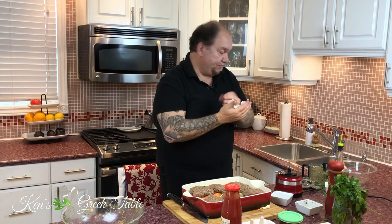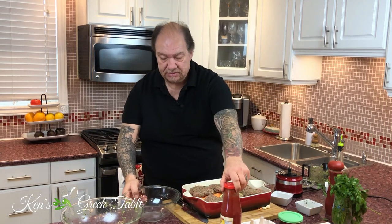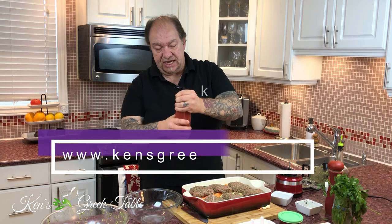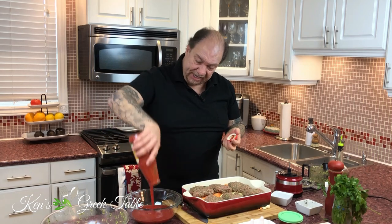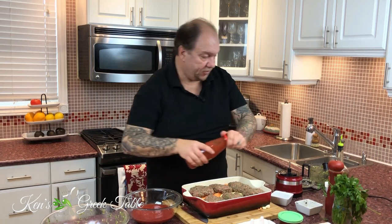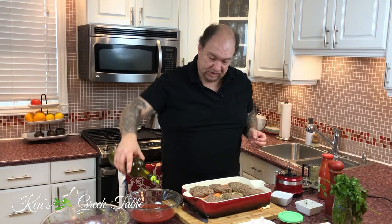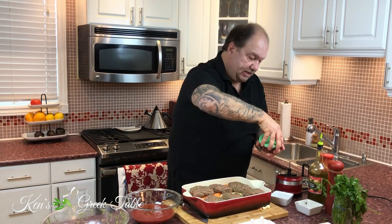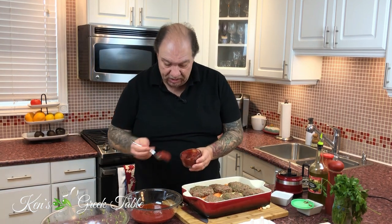It's time for me to put my sauce together for our biftekia and our potatoes. So let me just leave that here. Take a bowl, very simply. I'm going to crack some passata over this. If you've ever broken the bottle, it makes it that much easier. So put that in there just like that. Perfect. I'm going to take a little bit of olive oil, goes in there just like that. I'm going to do about a tablespoon of tomato paste because I want that rich tomatoey flavor and color. That's going to go in there. Perfect, just like that.